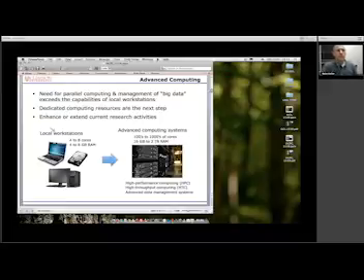So if your computing needs move beyond what's available to you through a laptop or a desktop machine, if you need more computing time, more memory, more space, then you're probably moving into the area of advanced computing. That's when you need a dedicated computing resource to take your research or your computation to the next step.